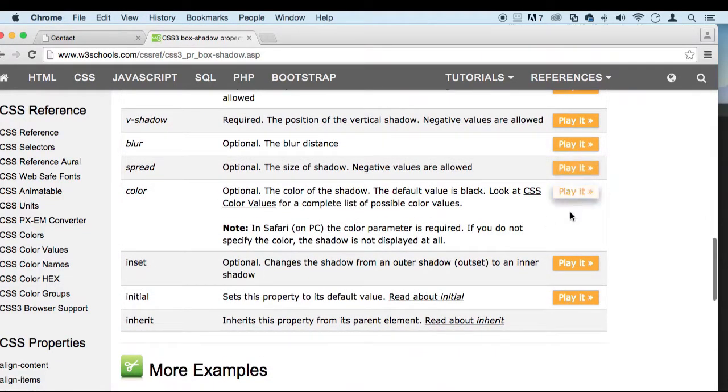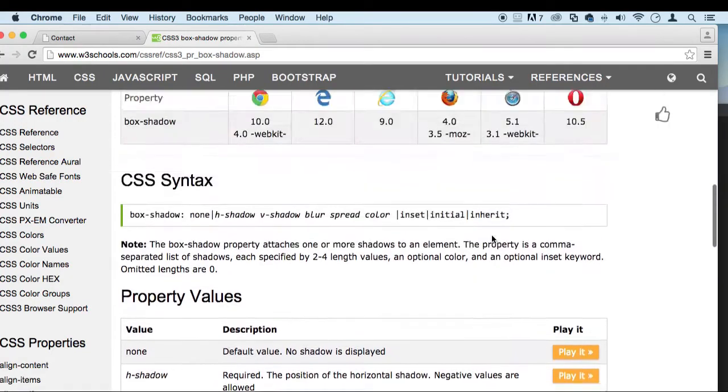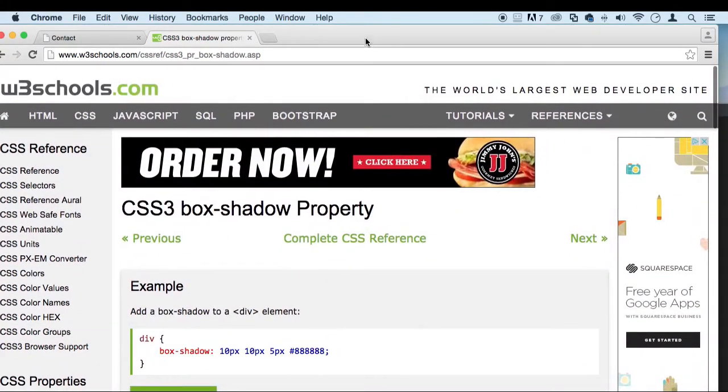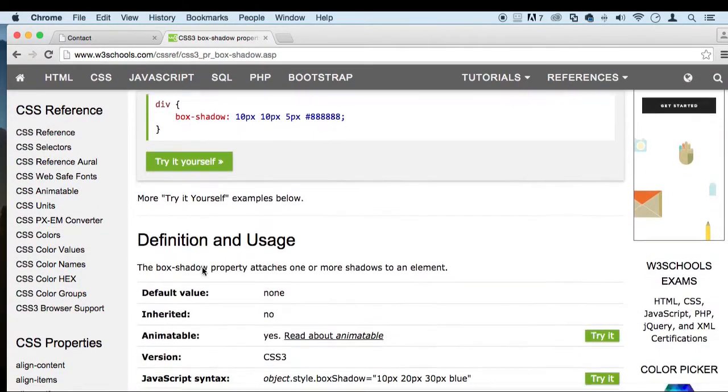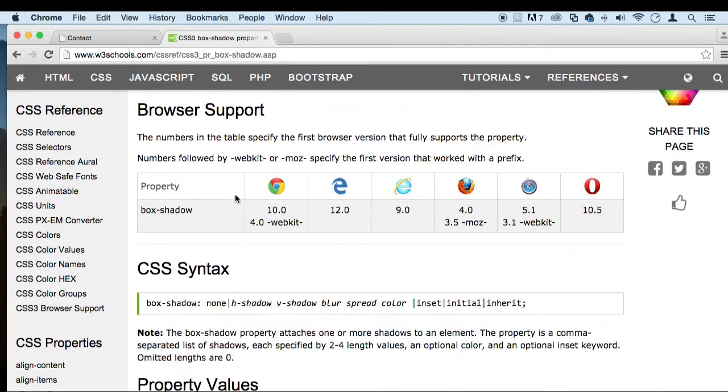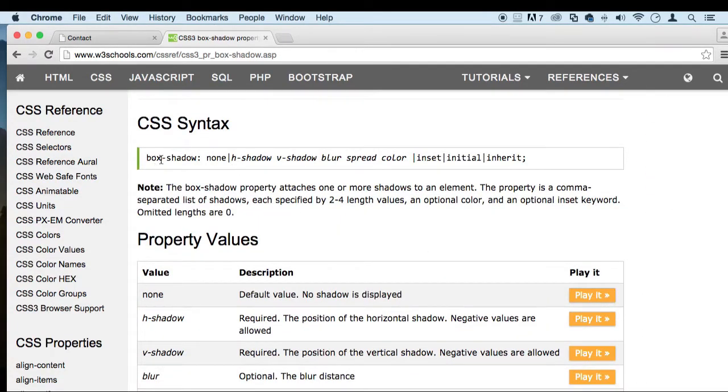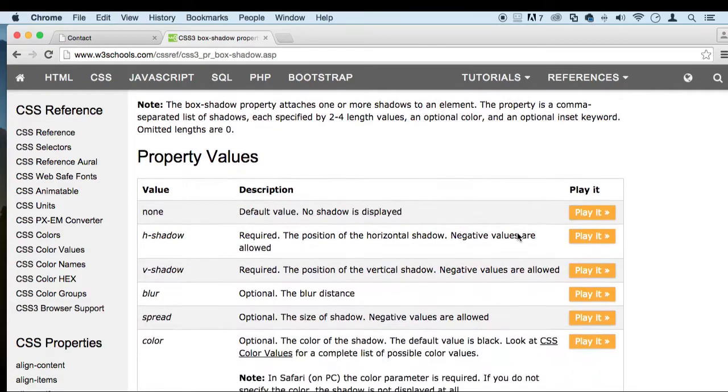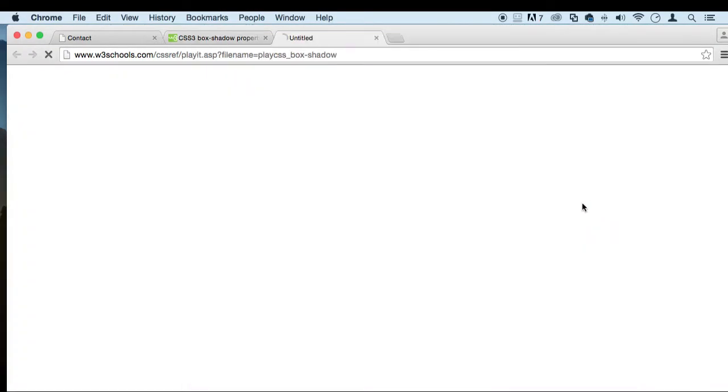All right, with the colors and all this stuff. It's really good stuff. This is the browser support, this is the way you use it, and this is telling you exactly what it's doing right here. The spread, color, these are the parameters. All right, and you can play around with it right here.